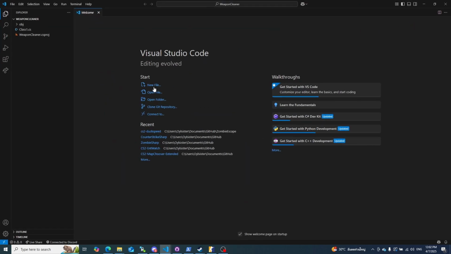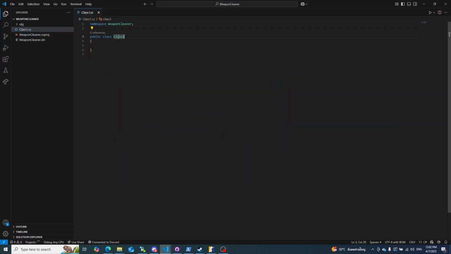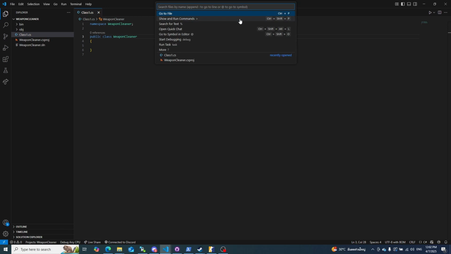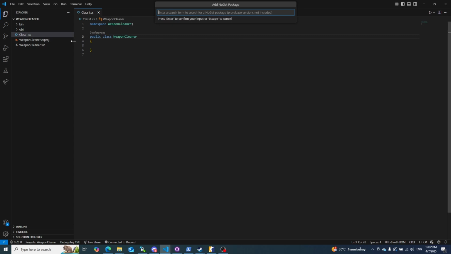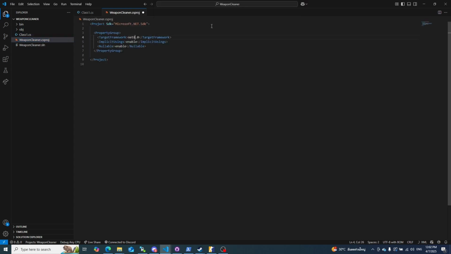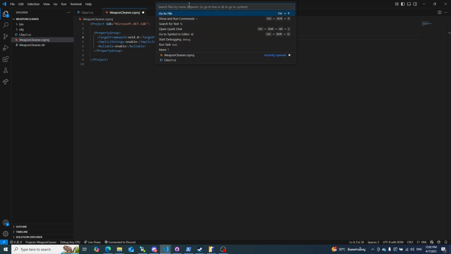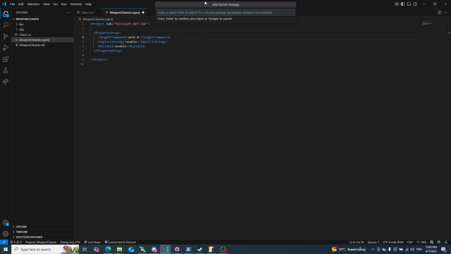Okay, so we're going to make it very simple here. We're not going to do anything fancy. So you rename the class to anything that you want, and then you type dotnet new, get the new package, and before you do it, make sure that you use .NET 8.0, because currently we're using 8.0. 9.0 is not supported yet, so we're going to use this version. Add the new package CounterStrikeSharp. Click the first one, the API, and also select any version that you would like to. Mostly I'm working with 3.0.5 right now.